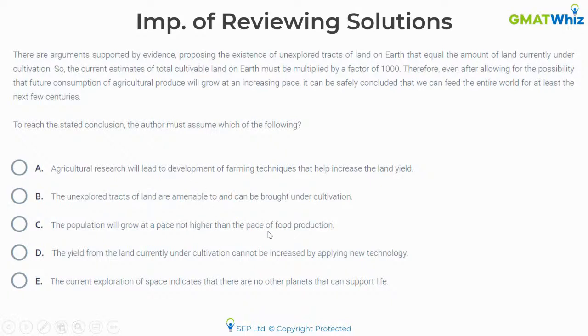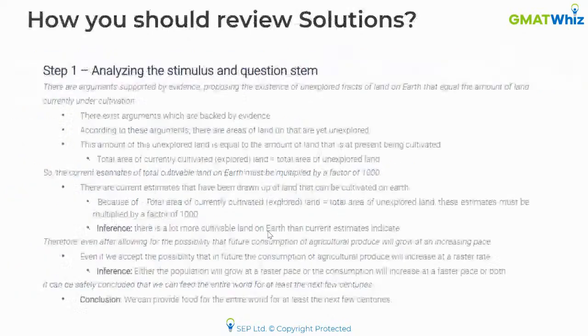Okay. Now that you have read the stimulus, here is a detailed solution of the stimulus. Just analyzing the stimulus. Now I want you guys to go through this solution and see if you had been able to draw those two inferences while you were reading the stimulus. If you did not draw those two inferences, it means you have not been reading the stimulus properly. And this is how you learn whether you are doing the right things when you're solving the CR questions. So this is something that you need to do.